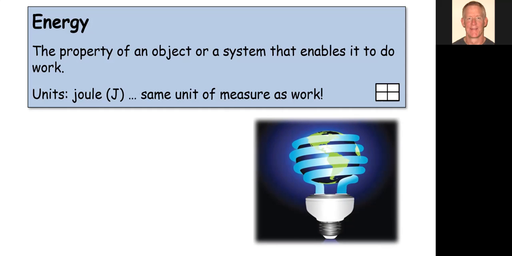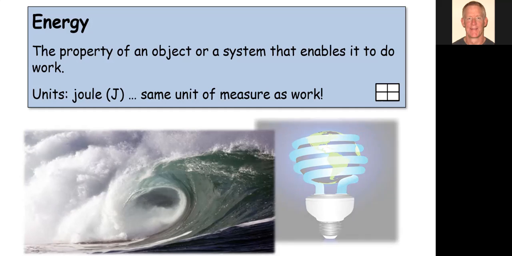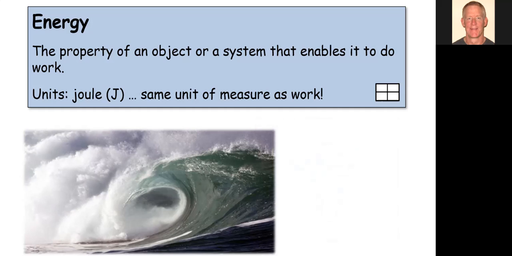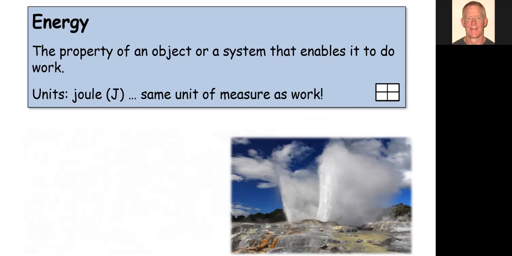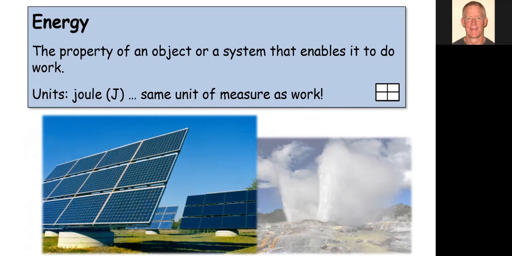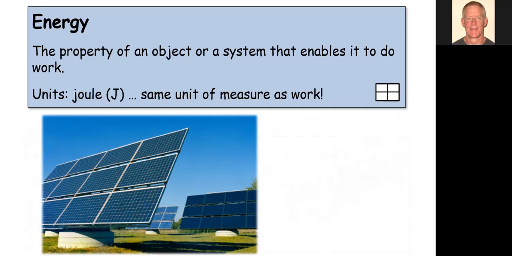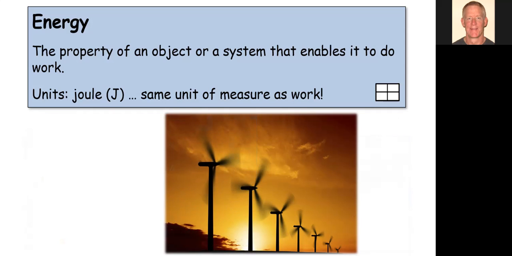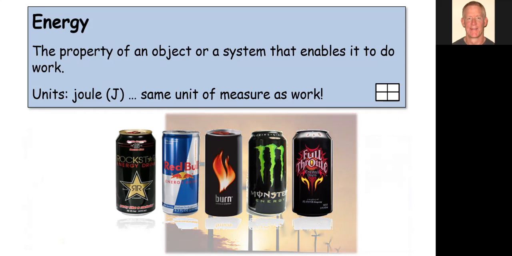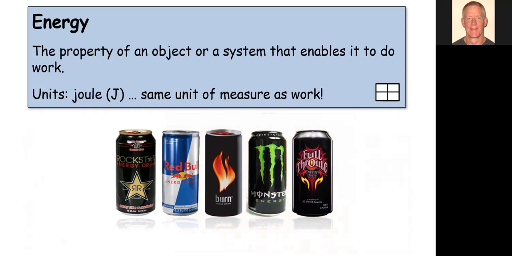So let's look at some types of energy. We've got light energy, we've got energy in waves, could be very powerful. We've got geothermal energy. We actually have that pretty close to us here in Santa Rosa, up in the geysers. Solar panels, solar energy is becoming a larger and larger component of our energy generation, including wind power as well. And some of you, this may be what you think of when you think of energy. Your favorite energy drink. I actually don't recommend you drink this stuff. It's not the most healthy, but it does get you going.